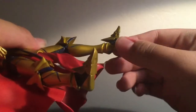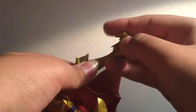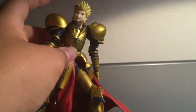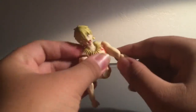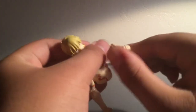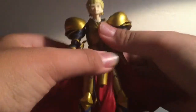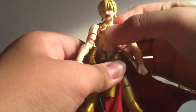His foot has a swivel, an up and down movement, and a movement at the toe, which is pretty loose, by the way. For his alternate body, his neck can also move up and down and can swivel. These arms move up and down like that and swivel. These are just normal ball joints, and the hands can swivel. There's also torso movement like on the main figure, which I forgot to point out. And if you want to change parts, you can just remove this and this piece, which I always seem to forget exists, and then grab the other part and snap it on.